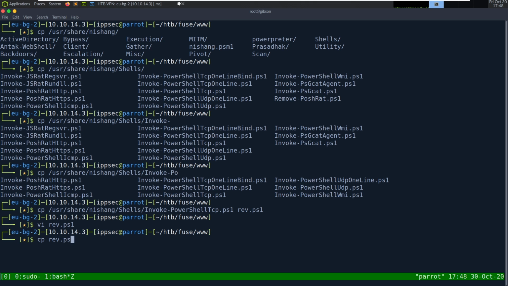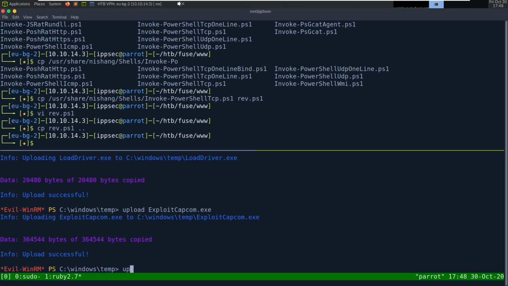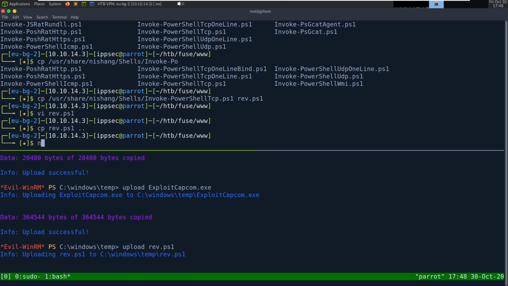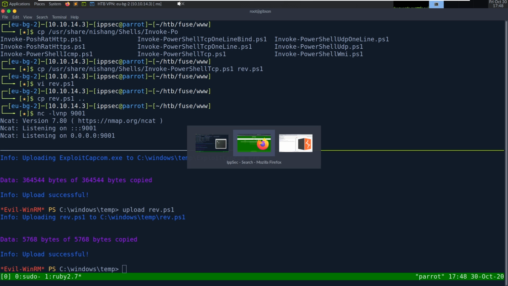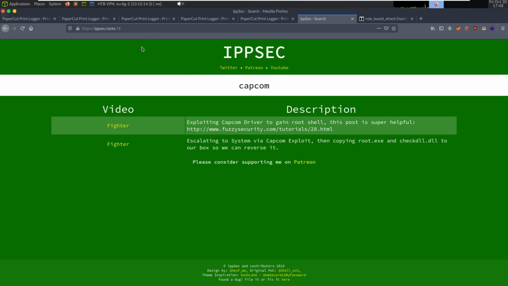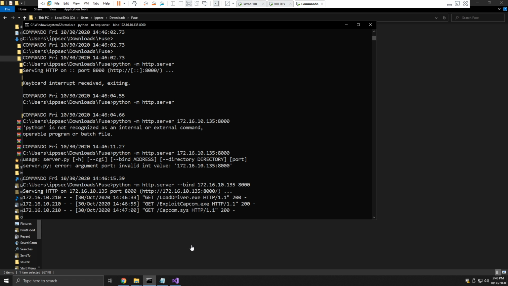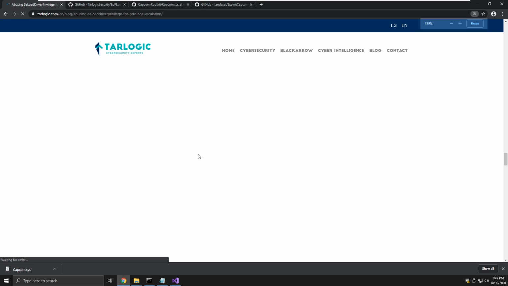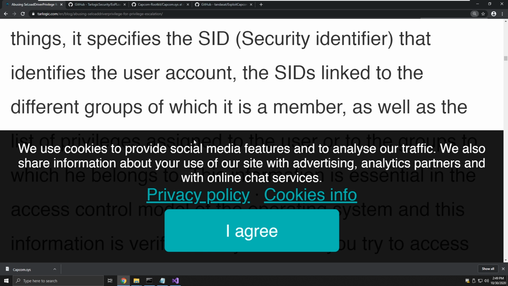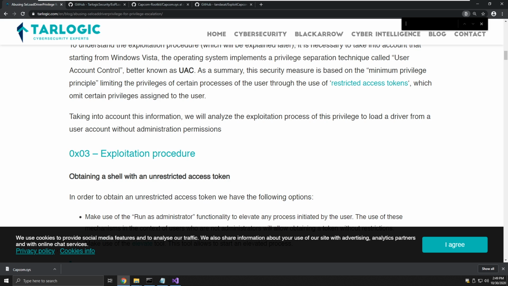And let's just upload this actually to the machine. So I'll copy that out of my www directory, so we can just do upload rev.ps1. There we go. So let's look at how we load the driver. Let's go, I guess, back to Commando, because we had the post up here. Oh god, zoomed in too far.